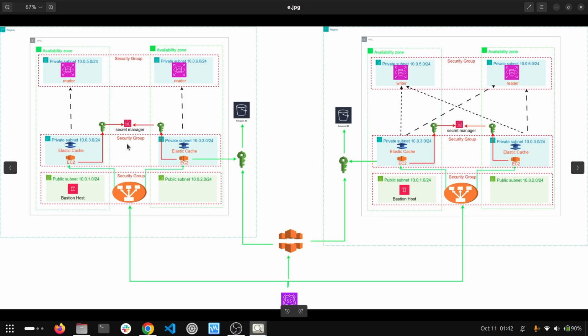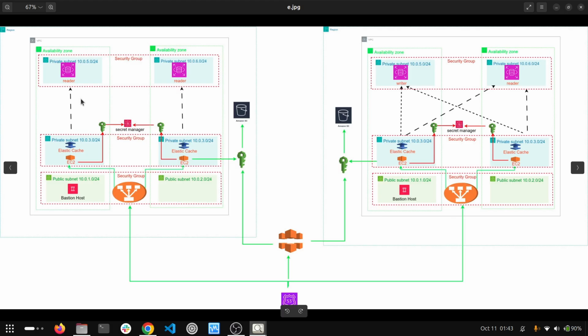The applications running in these EC2 instances will fetch that from Secrets Manager using this IAM role, and then they will be able to point to this writer instance. For the read operations, they can access the reader instance in that particular region, because this region has a reader instance here, and this region has two reader instances.